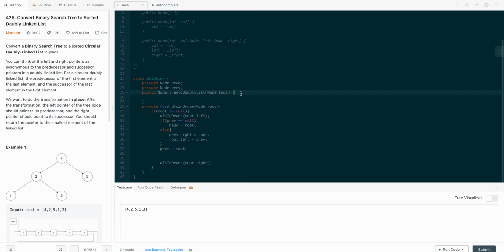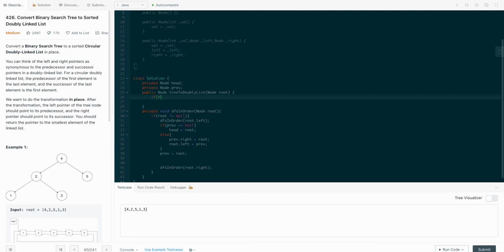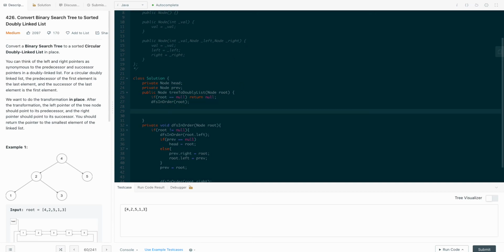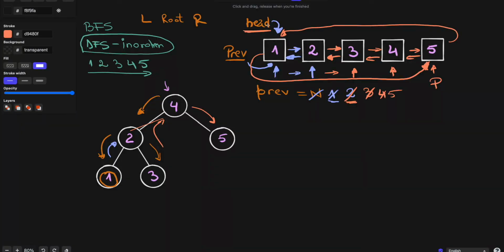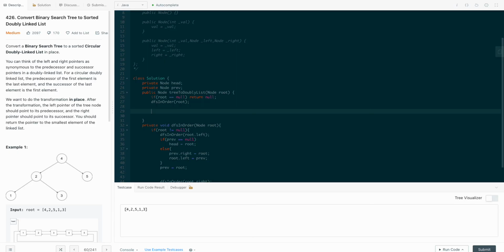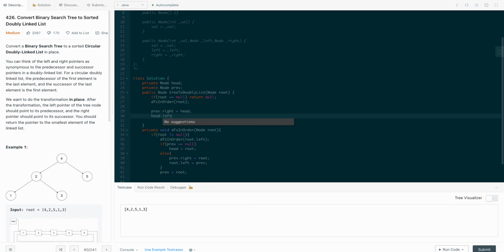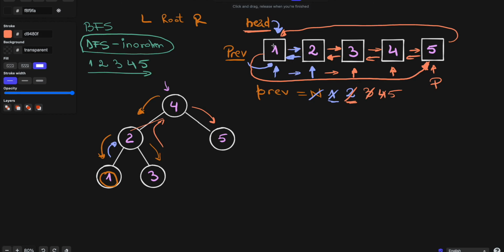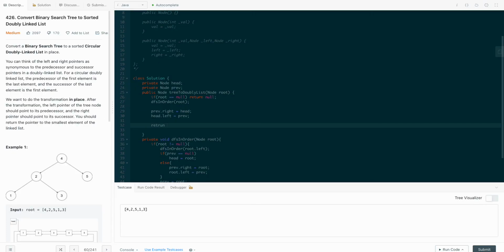So after we've done this, we're calling this method. In our main method right here, we could have a simple check. If our root is equal to null, then we could just return null because we have no tree, right? So then we can call our DFS in order, and we're going to pass our root. So now we said there are two steps that we're missing, right? We need to link our previous to the head and then our head to the previous. So how are we going to do this? We're going to do this simply by saying previous.right is equal to head, and head.left is equal to previous. And now all we have to do is just return this head. We had this reference to the head, so all we have to do is just return head.